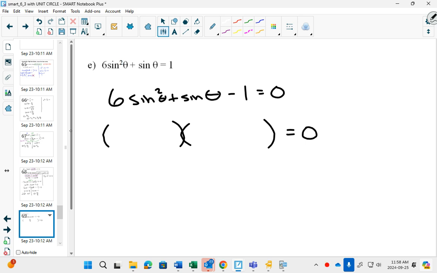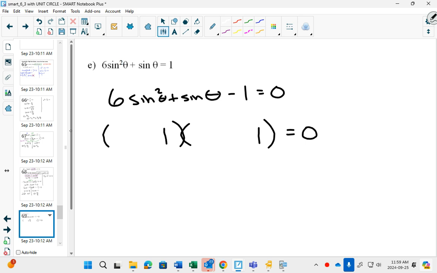Now, the hard part about this one in factoring is I usually start with the first one, but do you see that your first one is tricky? It could be 3 and 2 that makes 6, or 6 and 1. Option 1, you just try one and hope it works, and go from there. If it doesn't work, go to plan B and try the other one, okay? But sometimes you don't have to start with the first one. Sometimes the last one has only one option. It has to be 1 and 1.